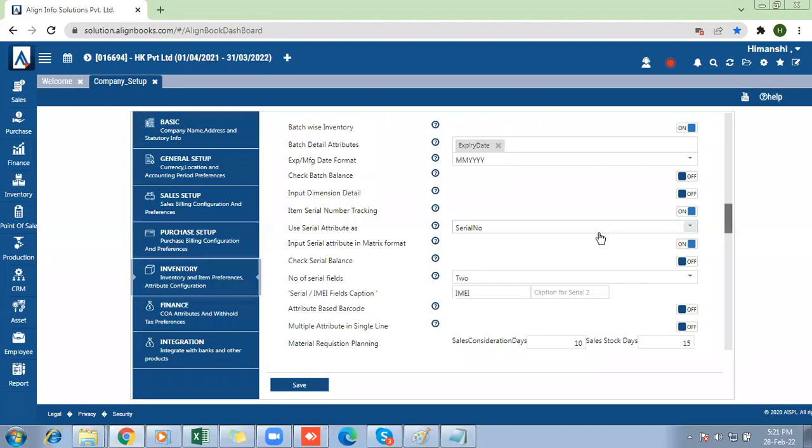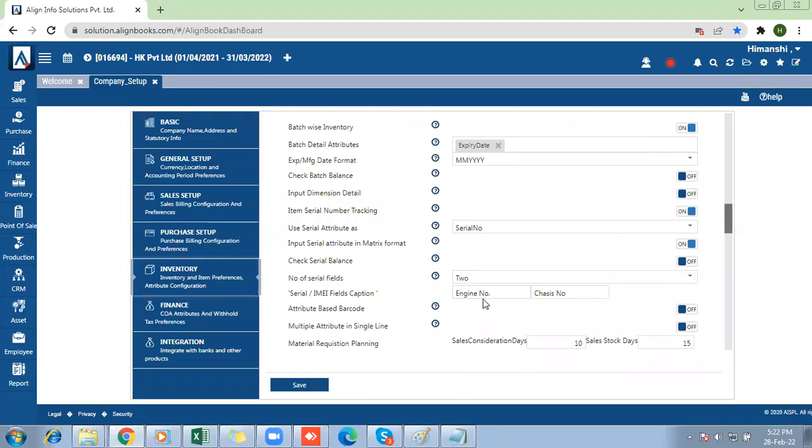This is how we do serial numbers, and as I select the number of serial fields as 2, I can now change the serial number captions. Suppose I'm in automobile business, then I can put engine number and chassis number, these two serial numbers.